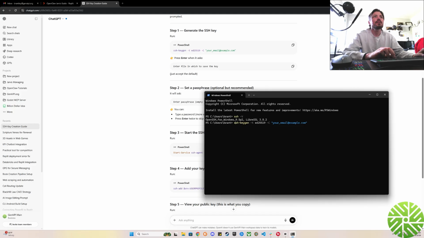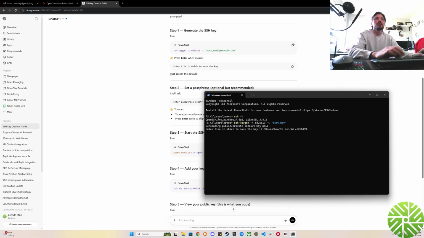So ssh-keygen, what type of key are you generating? What type of key is right here? And then you need to put an identifier on it. So you can put whatever you want here, your email, or I can do test key, because I'm going to delete this right after this is done. And then we're going to hit enter.